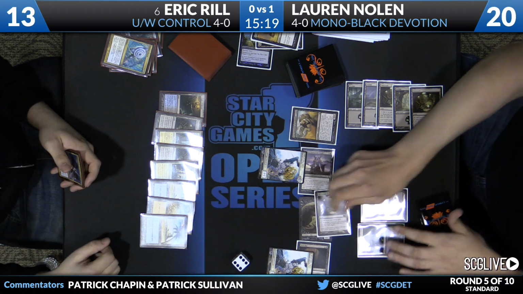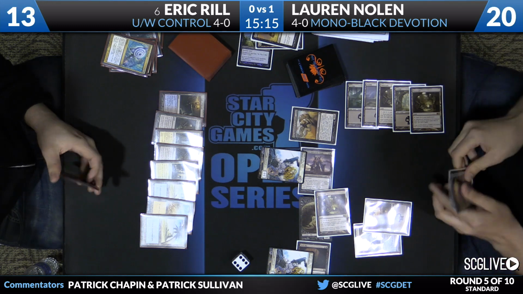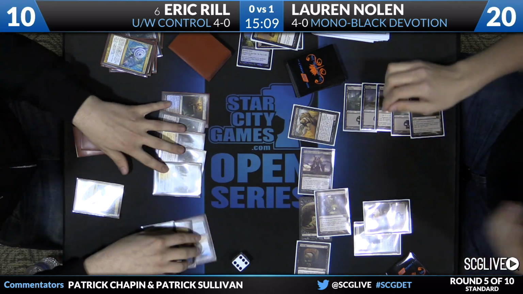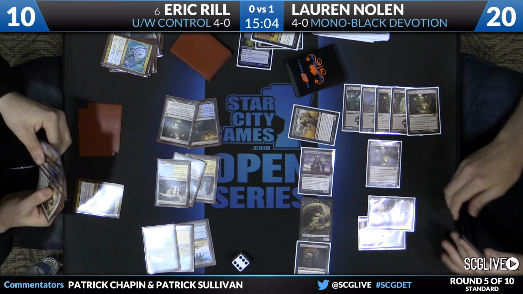It's going to animate one Mutavault. That pumps the rat up to 3. And he does want to just keep the rat in his hand in case things go south, and leave up mana to draw cards with Erebos too. Here's the Gray Merchant for 5 at the end of the turn. Again, no life gain.